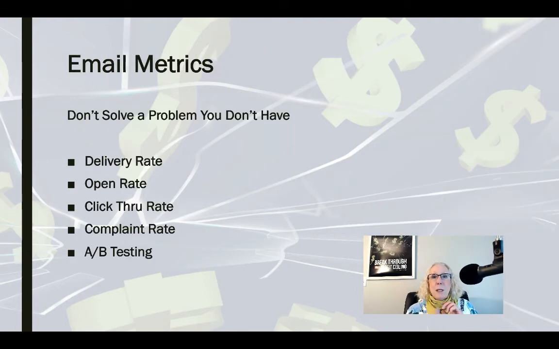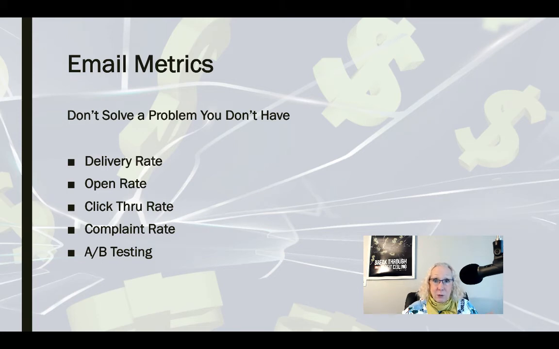Let's talk a little bit about email metrics. And I like to say, don't solve a problem you don't have. So you go into your email service provider and you notice that you're not seeing a lot of opens of your emails. So you might immediately jump to some conclusion about why that is, which may or may not be true, which is why I say don't solve a problem that you don't have.